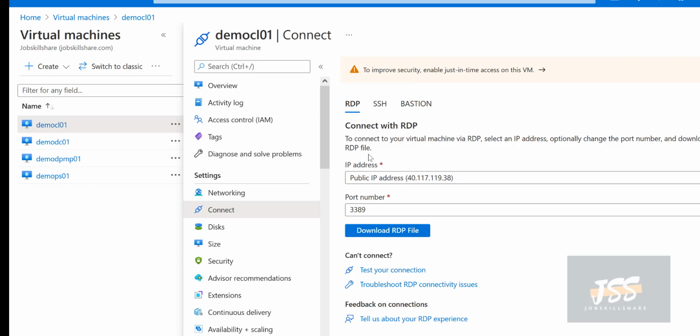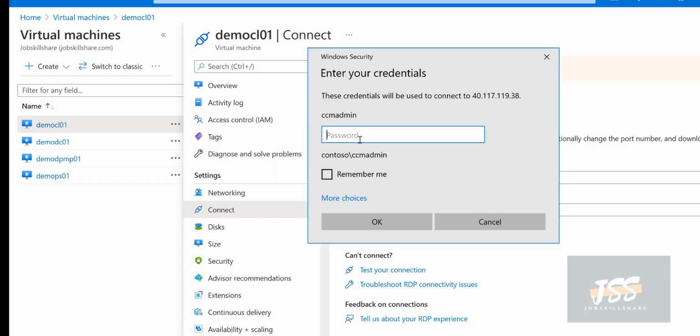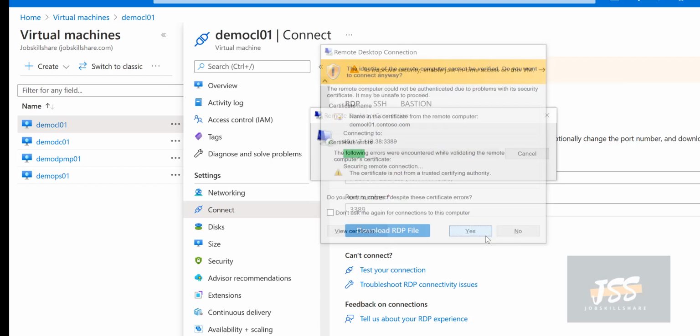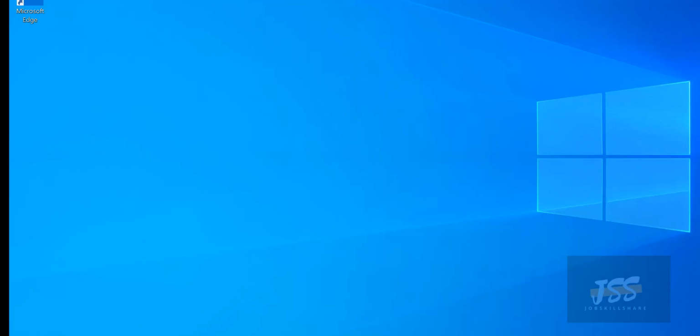Okay, it's prompting at least, so that means that it's working. I don't know what happened. That could be some kind of glitch, but there you go. Got disconnected, went back from the portal, connected back again, and I think everything is good to go.